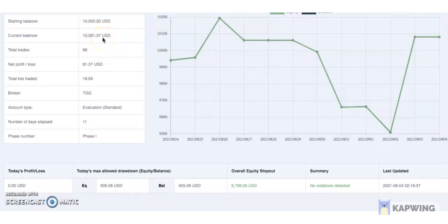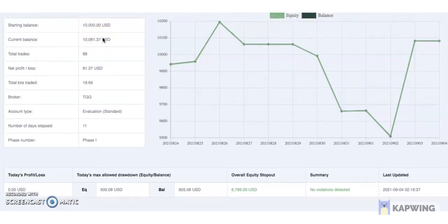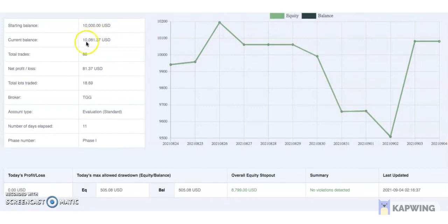So my goal for this upcoming week is to see how best I can improve my growth and hopefully pass this challenge. If not next week, then maybe the other week. There tends to be a lot of news events around the end of the month, and that was really what triggered the amount of losses I had. But still very good. Still happy about how this week turned out.